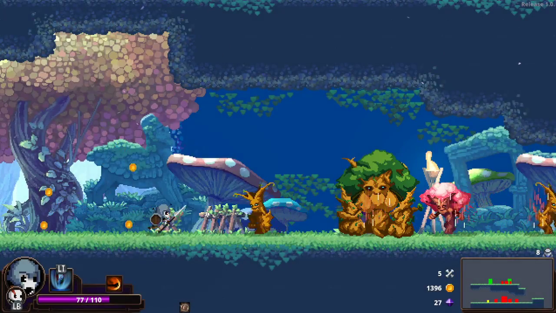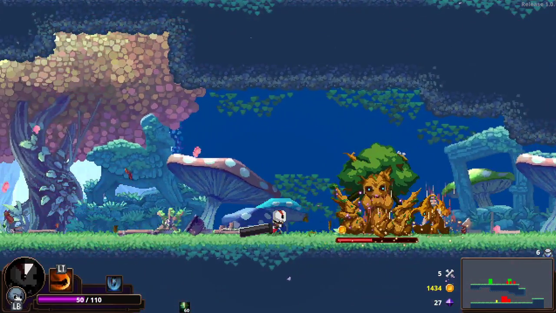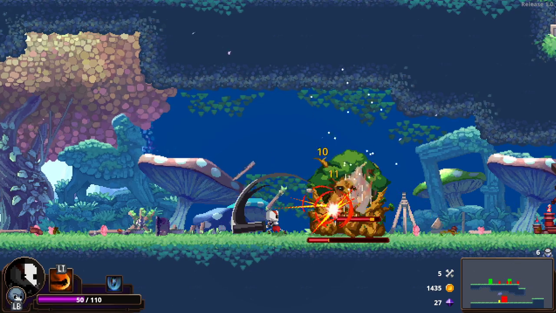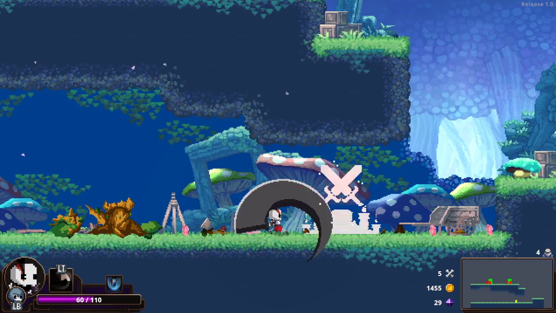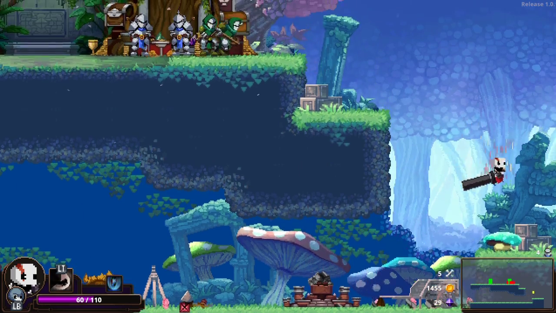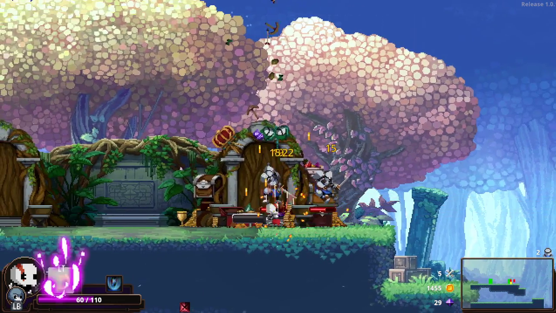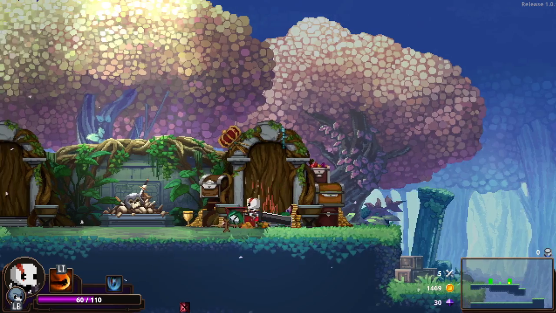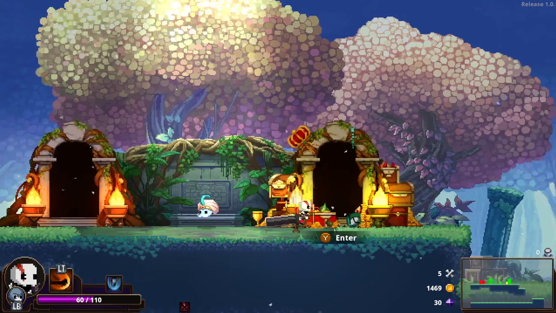I personally still prefer, as I said in the previous video as well, just go for the runs that give you more skulls, because you might just get better luck. Ooh, a genie? Ooh, genie is good. But I'll stick with what I have, if I'm honest.